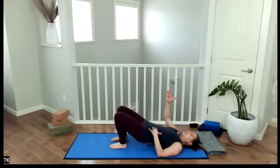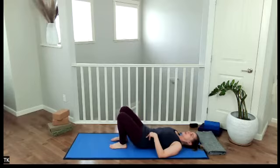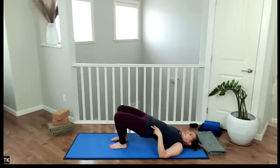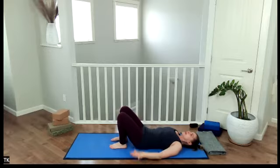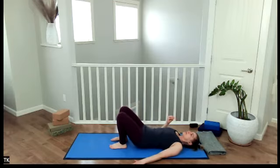Inhale, draw the pelvis up towards the sky. Exhale, draw down. Inhale, draw up. Exhale, draw down. Three more times through. Draw the navel in towards the spine. Lift up through the pelvic floor muscles. Two more times through.